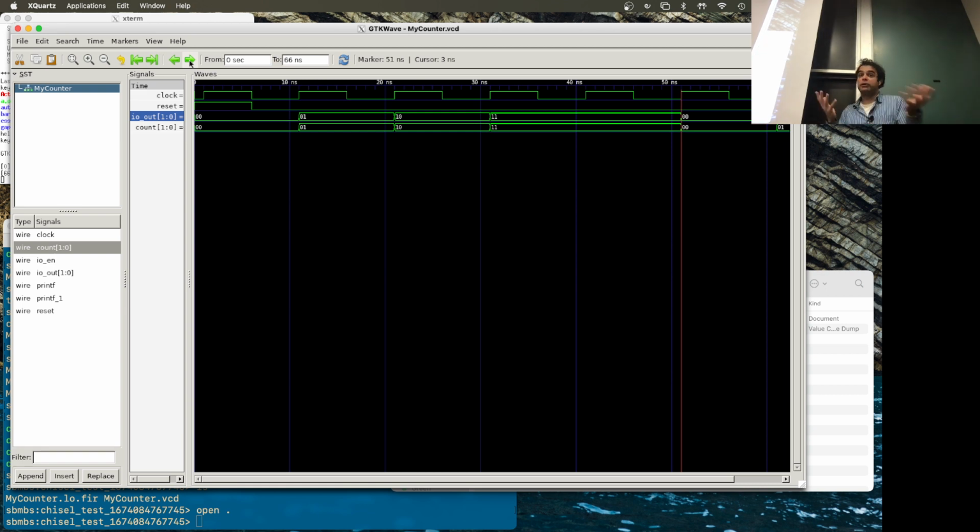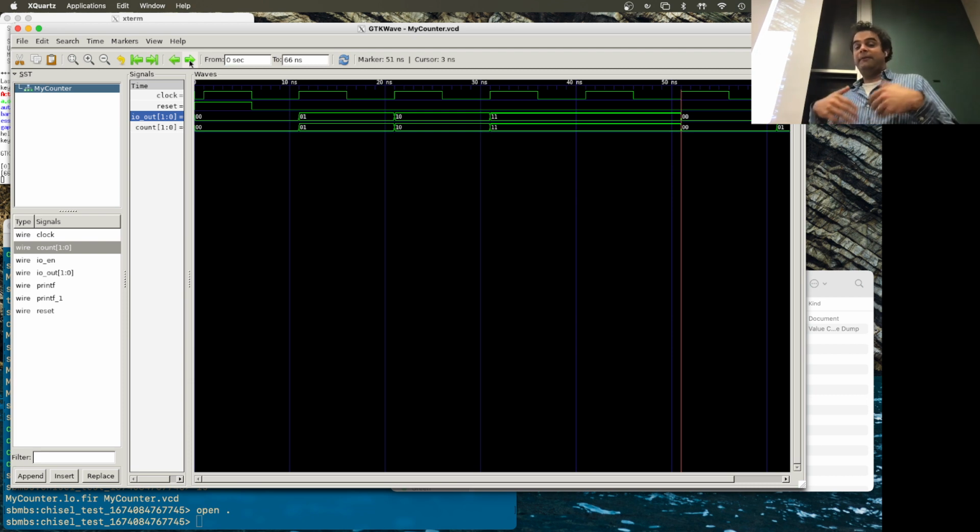Now, there are some trade-offs, right? You can imagine the waveforms get really big because it's all values over all time. Fortunately for us in this course, we usually don't run simulations very long, so that won't be a problem for us. If we're doing process development and you want to run 1 billion cycles, yeah, these are a problem. But here we're running at most dozens, hundreds, maybe thousands of cycles. Don't worry about file sizes, it's not a problem.